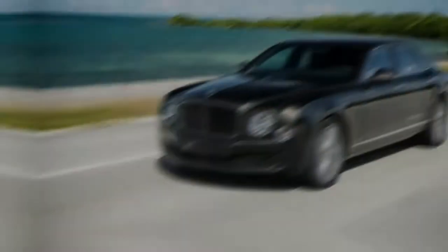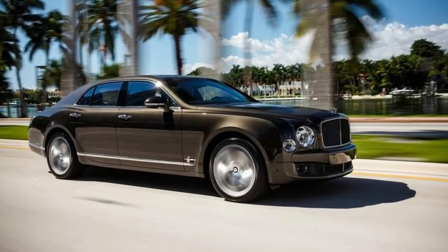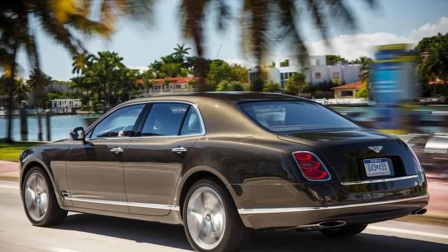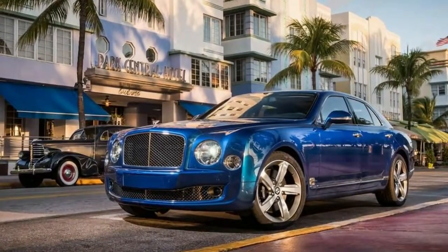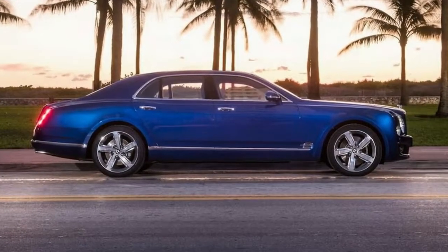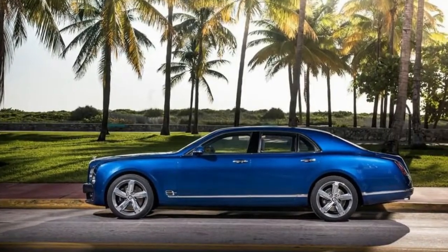Bentley engineers say the Speed's 811 pound-feet of torque is sufficient to slip the tires around the wheels they're mounted on — an issue last encountered with the Chevrolet Camaro Z/28, a street-legal race car. There is ample torque to smoke the rear tires on the rear-wheel-drive Bentley, but the electronically managed throttle tip-in and the soft press of the long-travel brake pedal encourage smooth changes. Heaven forbid someone in the back seat spills the champagne.